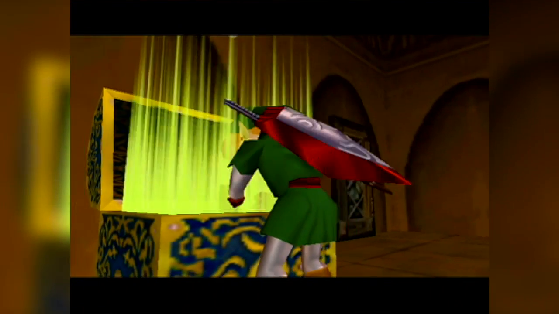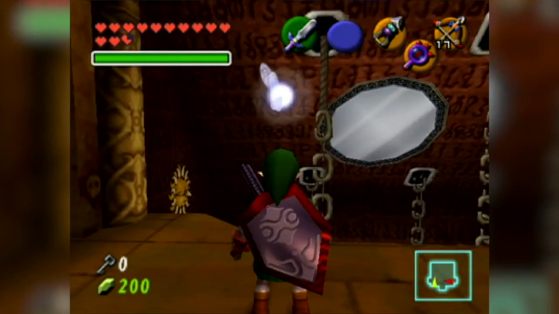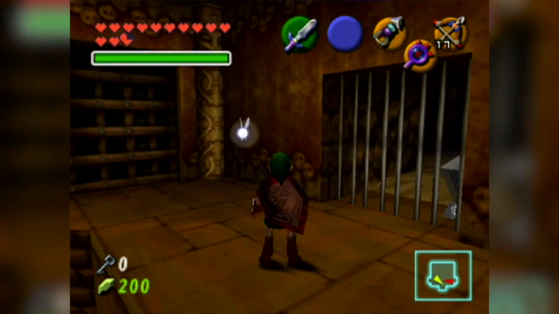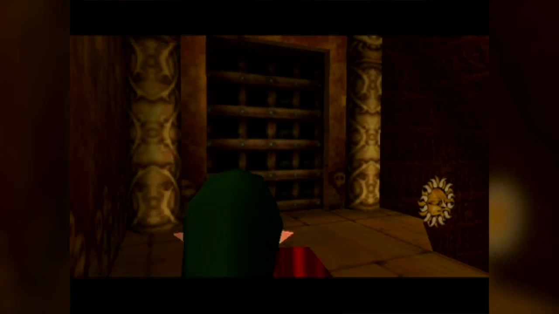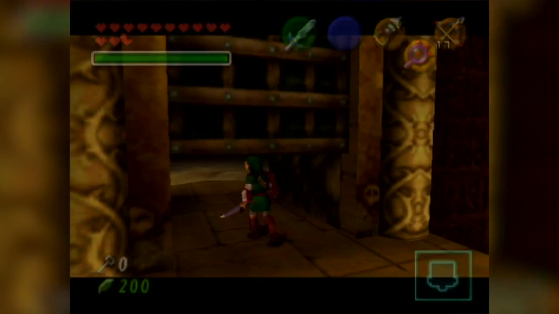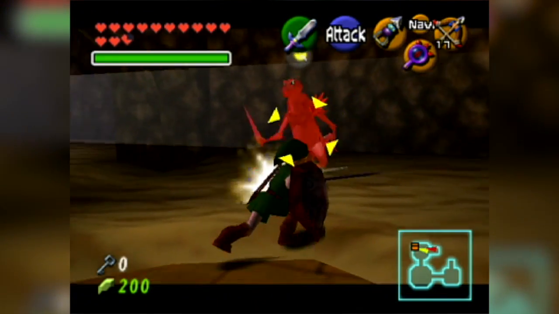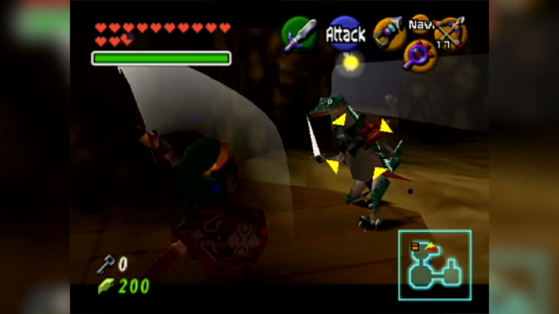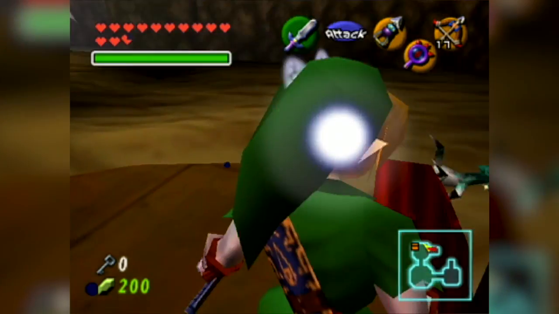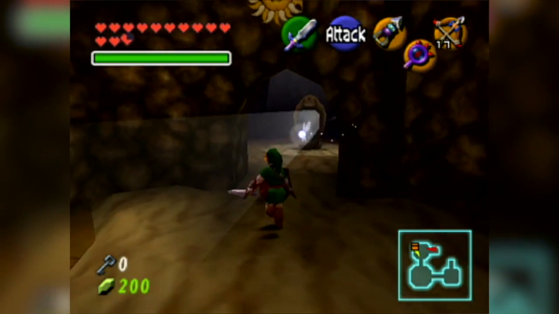Okay, now we have the boss key, but I don't really even know where to go to the boss. I remember this room, sort of. Okay, however, let's see if my little... Well, it works. It's nowhere near as effective as the boomerang, though. Okay.